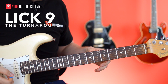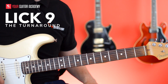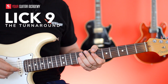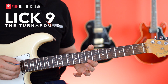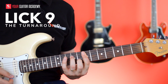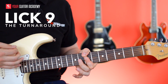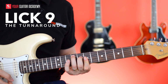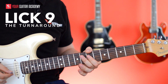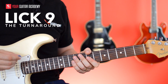So what is the turnaround? The turnaround is that part of the blues, whether it's a minor blues or a dominant blues or however you're doing it, where we kind of quickly shuffle through the chords. So in terms of chords, what's happening here is we're going from the 1 to the 4, back to the 1, and then over to the 5, okay? And in this instance, we're gonna do an augmented. I'll get to that in a second, okay? So basically, it's a B minor, but instead of just throwing through the chords, we're gonna do this, slightly cooler.